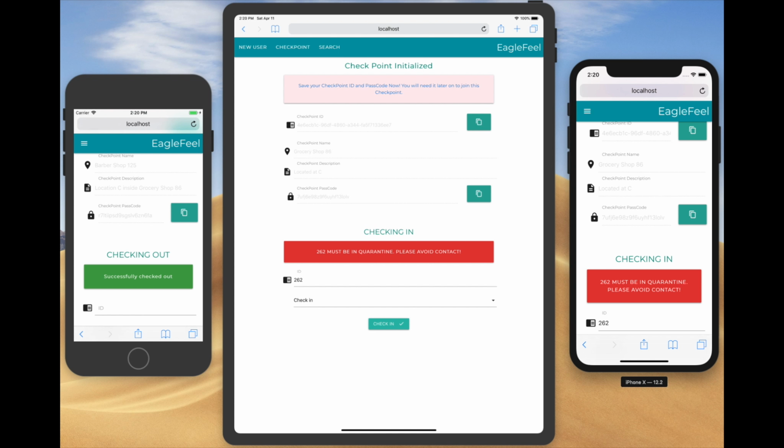Now, imagine that you go to that grocery shop and then you go into the barber shop as well. A few days later, somebody who was inside that grocery shop and was as well in the barber shop tested positive. Then that person is asked, who have you had contact with? That COVID-19 user is not able to answer that question because he does not remember the exact and precise time he got into the barber shop and when he got out. As well, he just doesn't know everybody who was at that place.